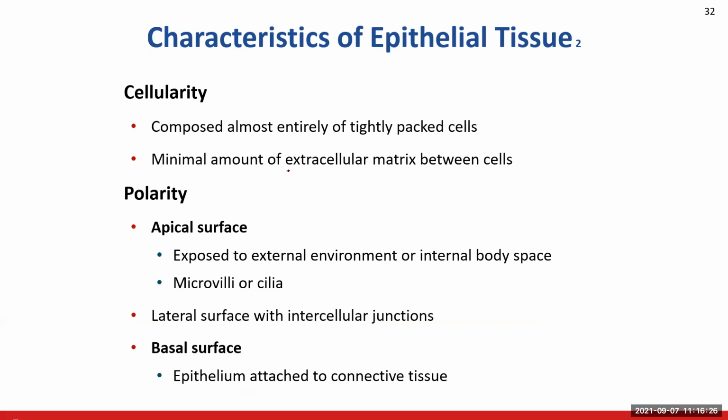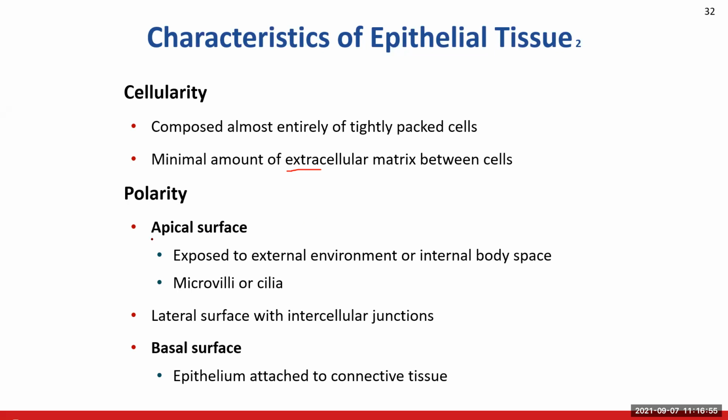As the name says, extra is outside. So when we're describing this tissue, we're going to base a lot of our description and the characteristics on the type of cells that are involved. Well, because some of the cells have particular structures, and that brings up the next characteristic, which is polarity. Basically, it means when we're describing a cell, that we're going to have sides to the cell, we're going to have a top to the bottom of the cell.